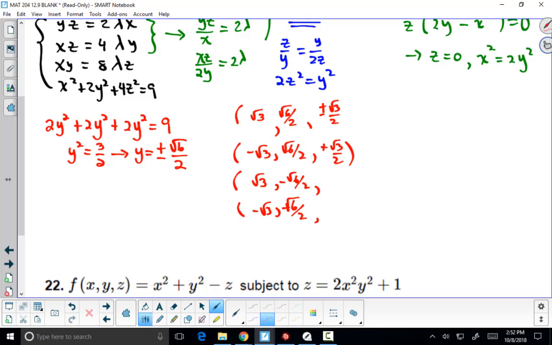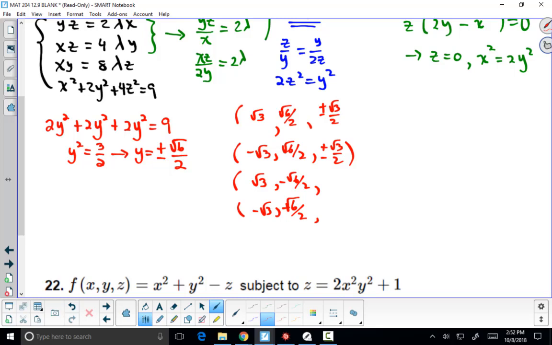Wait, why did you? What's it going to? Say again. What's it going to? So we're plugging in this y squared right there, getting two z's. We plug in this one right there. We're also going to get, see, do we need 2 for that one also? Yeah, we need 2 for that one also, right?